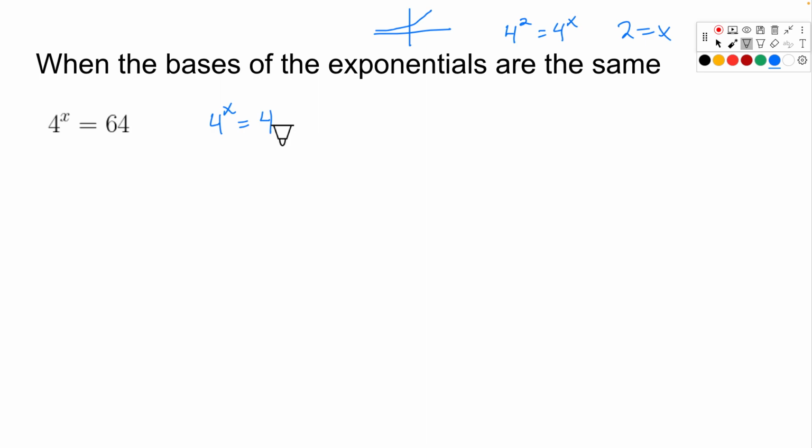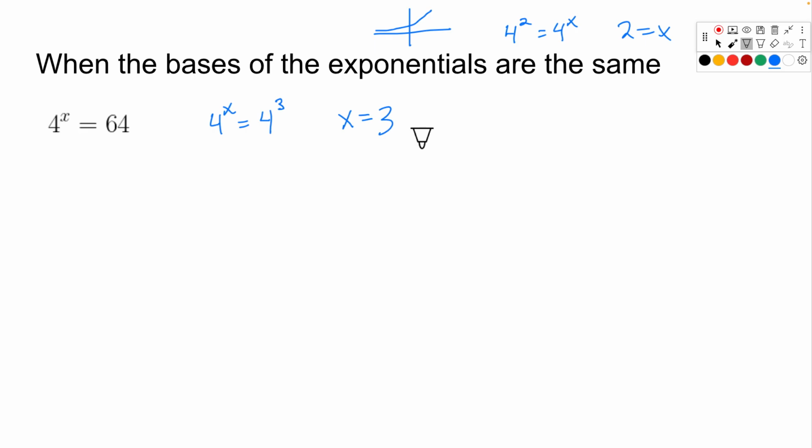Can it be written as 4 to some power? Yes, sir. 4 to the third. You might need to use your calculator. I probably would. 4 times 4 is 16, times 4 more is 64. That's the only way we're going to be able to do these particular ones. If we had 65, we'd have to use one of the other techniques. But with 64, that's 4 to the third. So what is x equal to? x has to be equal to 3, because the outputs are equal, which means the inputs have to be equal. So far, so good? The hardest part was recognizing that 64 is 4 to the third power.